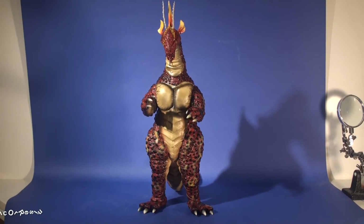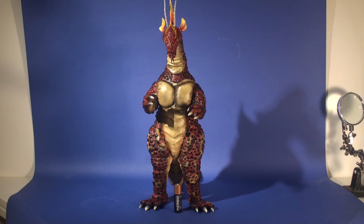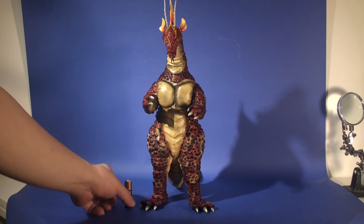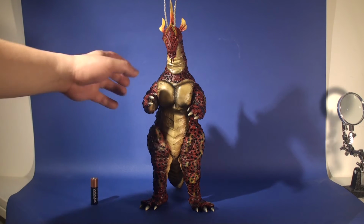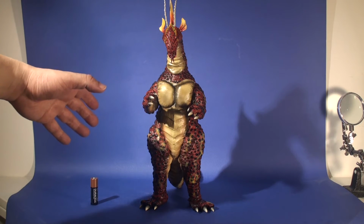Let's look at the size comparison of this figure. Size comparison with a AA battery. This is 30 centimeters. And this is just a huge figure. But it's really light, but the vinyl is very durable and very high quality. And it'll stay at its pose and it won't droop as time goes by.